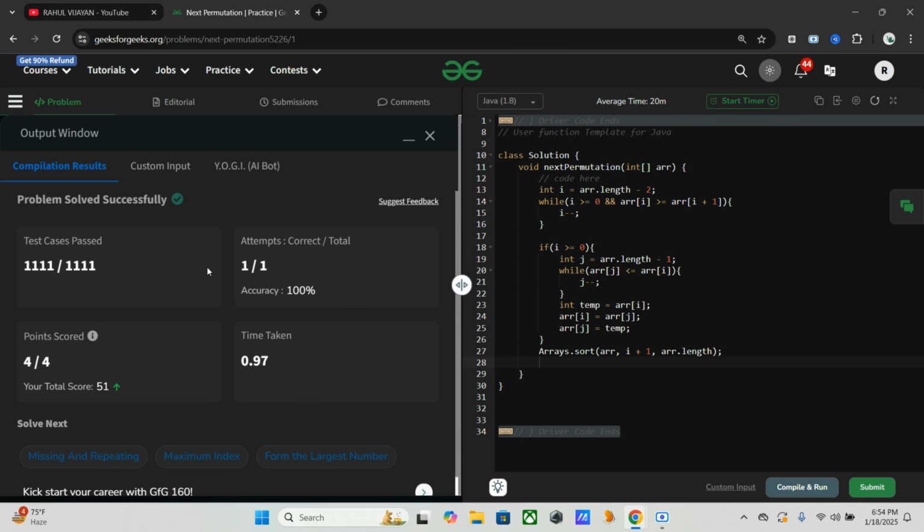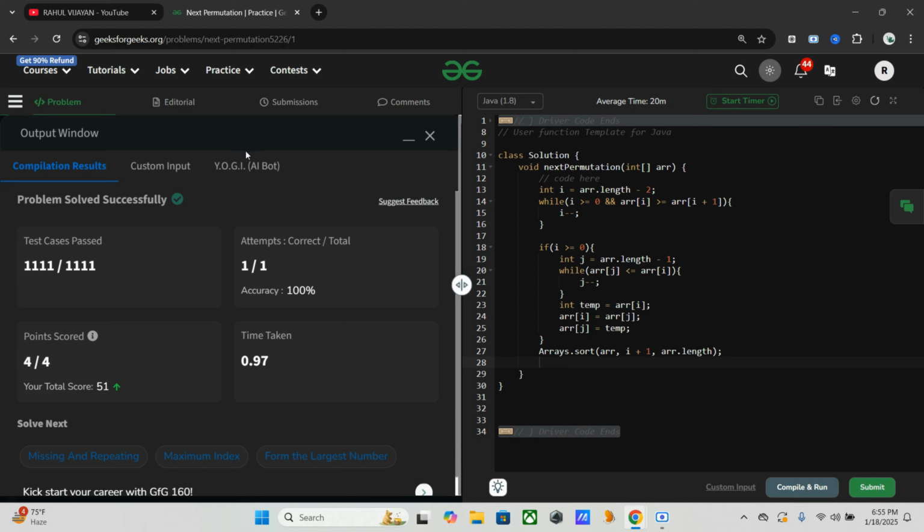Yeah, it's efficient. So this code is clean, concise, and interview ready. When it comes to complexity, it is O(n log n) due to sorting and uses O(1) space complexity as it modifies the array in place.